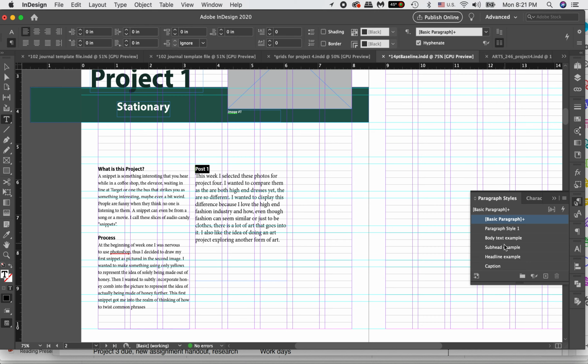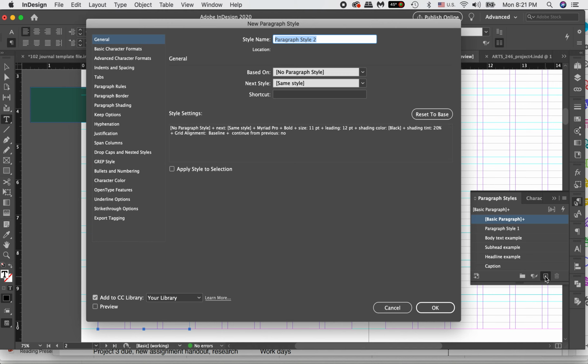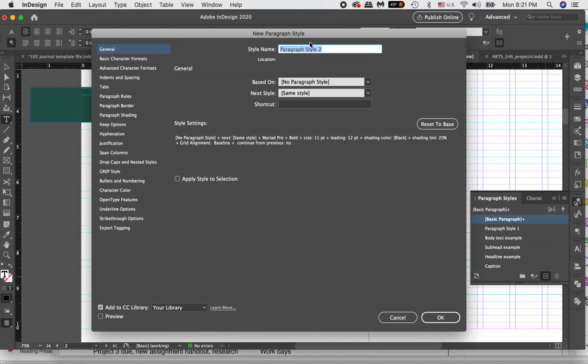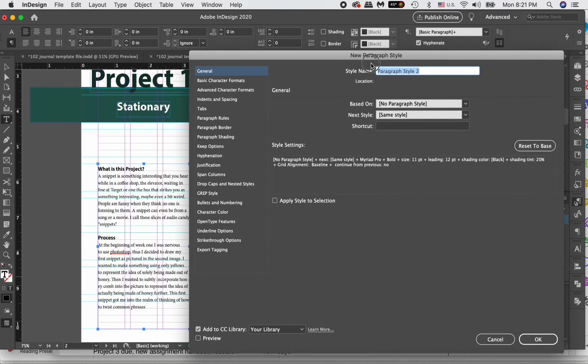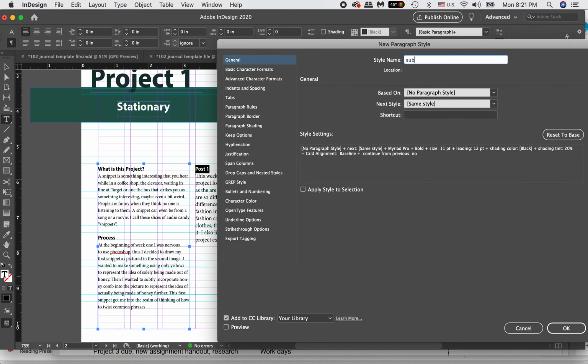These are the paragraph styles I set up earlier already, but I'll show you how you can set up a new one. Pretty easy. Just click on Create New Style, and it will create a new style. But you can see the name is just called Paragraph Style, so you should rename it. A better way to do it is hold Option and click on the plus sign. It will automatically open this window so you can name it here. Okay, so that is the subhead. I'll call it Subhead New, so we know this is the one we just created.